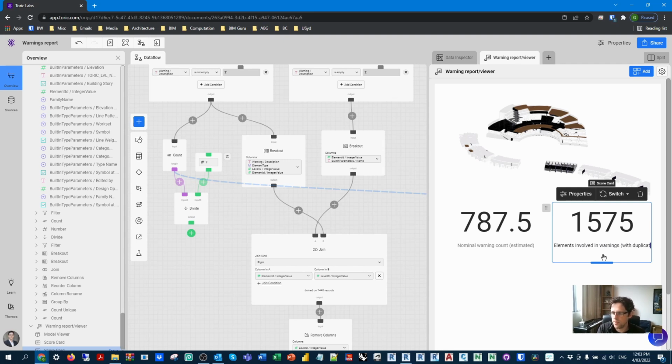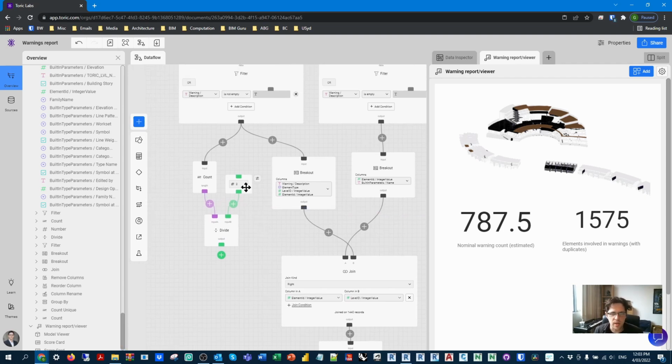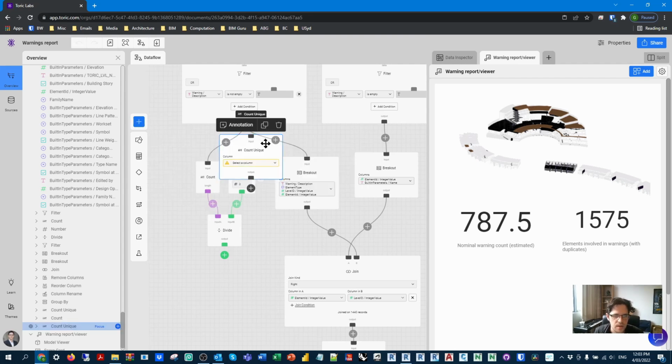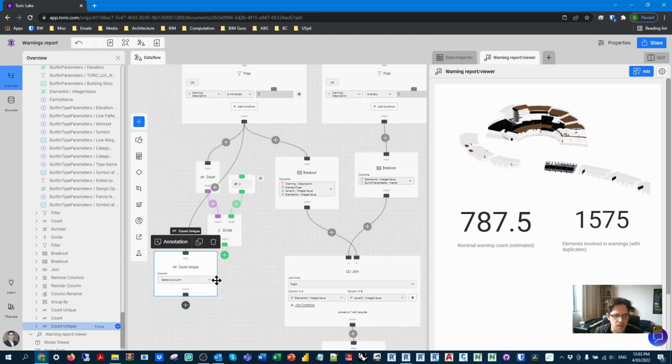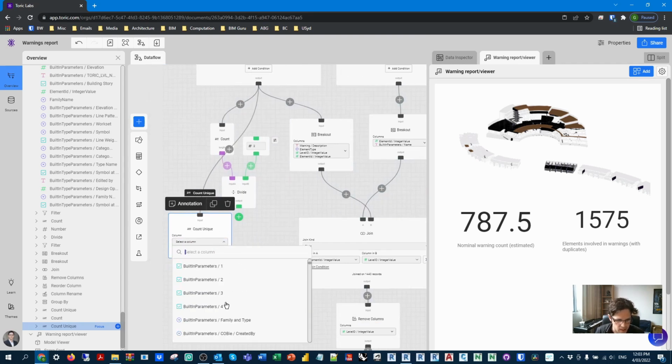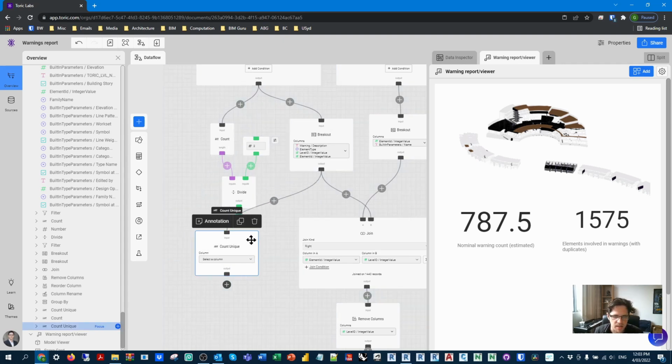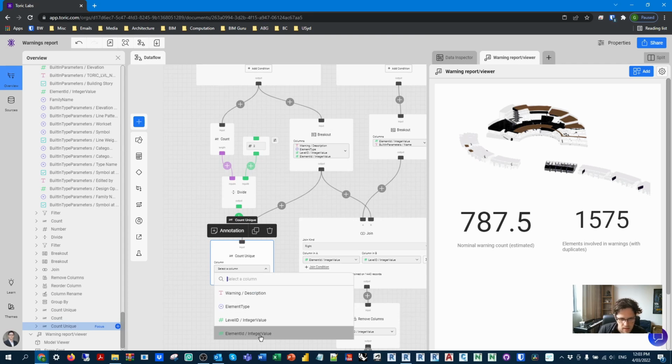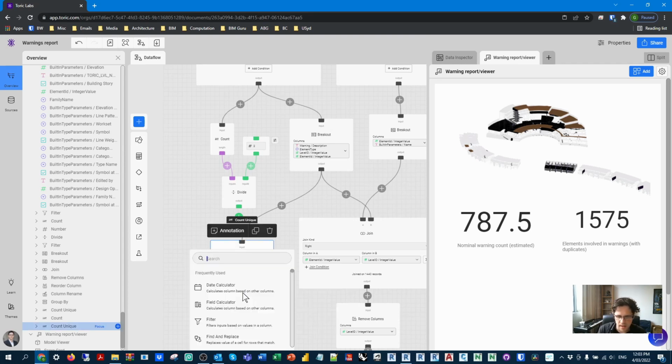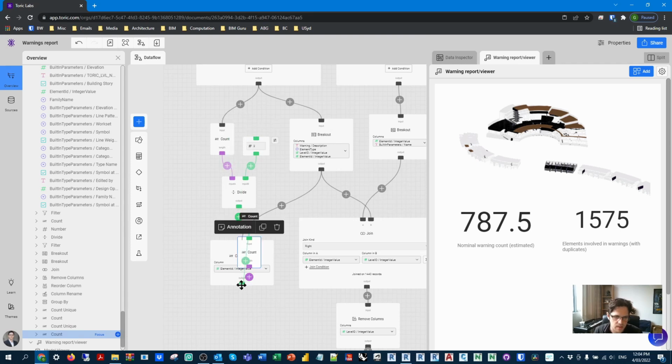So in this case, what I can also do is probably show this as well. I can also say with duplicates. I could always do a unique count by element ID as well, so maybe I can do that too. So I'm going to find a unique count by element ID, and that will literally tell me how many unique elements are involved with a warning. And I might do it after I've broken out my data so it's smaller. By element ID, and then all I have to do from here is count how many objects I believe.